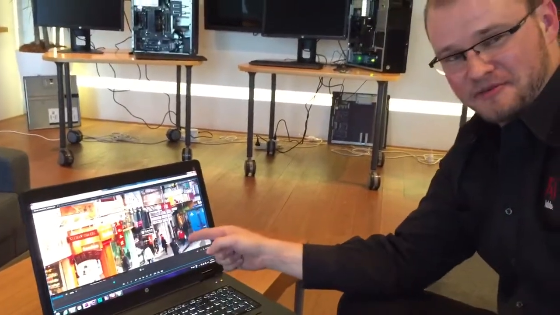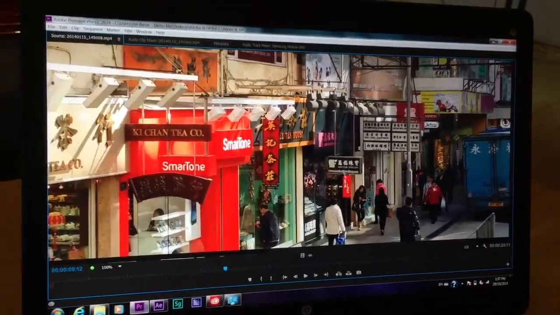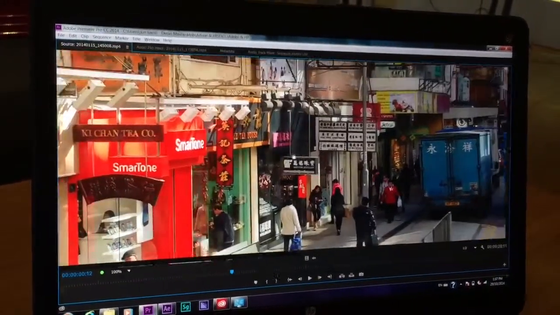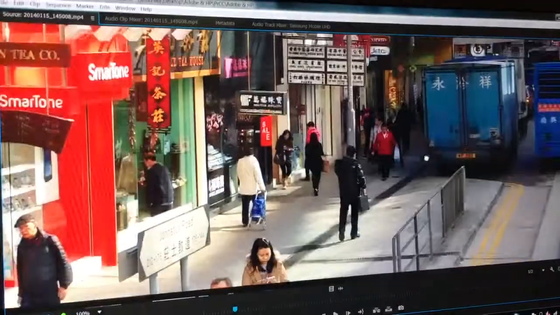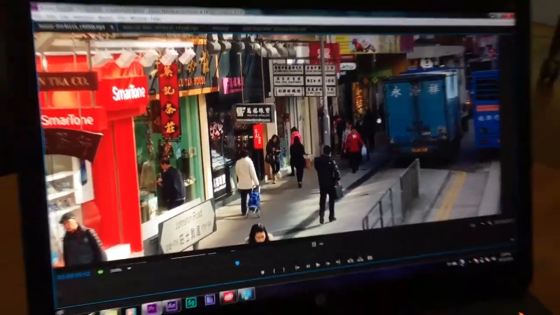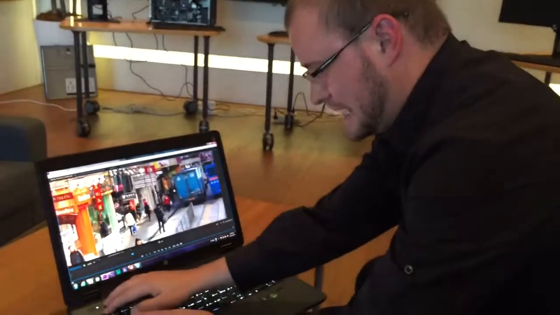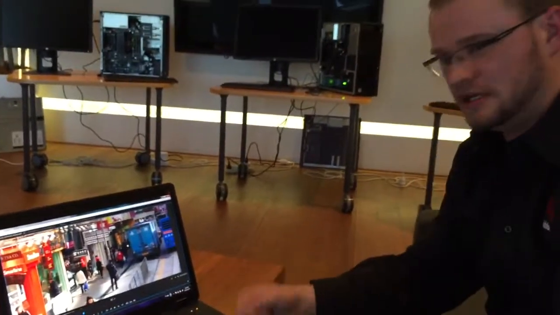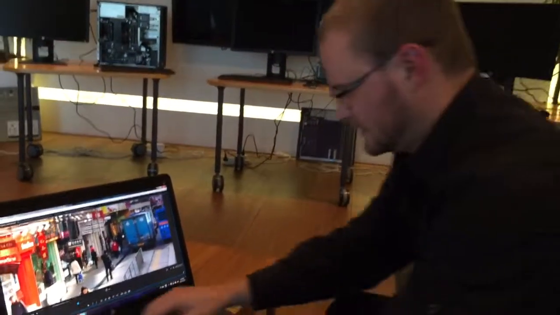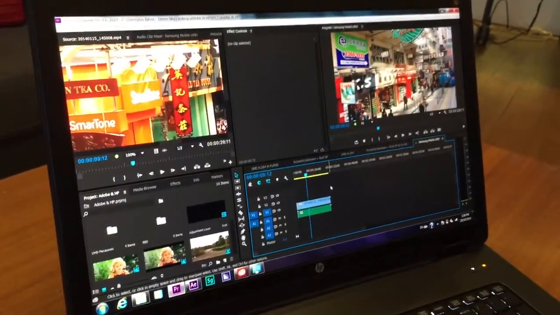So this is the exact same frame that we were just looking at, but now looking at 100% as opposed to just fit to the screen. If I start dragging around, you can see the detail on the sign and the truck, and this is coming off a phone with a tiny little pinhole. It's not a RED camera. Right, but it's very impressive. Now that that's becoming more of the norm, we need to be able to edit that. H.264 is the codec, and that's a very CPU-heavy codec, so the power of these powerful machines certainly comes into play.